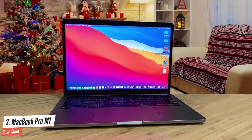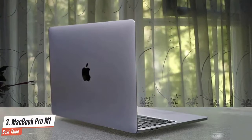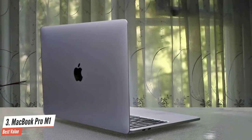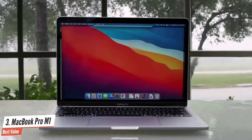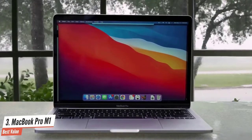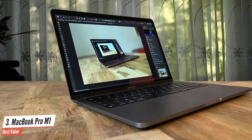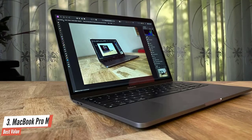The keyboard is the same magic keyboard as the one introduced with the MacBook Pro 13-inch from earlier this year. This was a welcome change at the time, as it replaced the controversial butterfly switch keyboard, which was often prone to reliability problems. Normally, powerful laptops have to make do with short battery lives, but the MacBook Pro 13-inch M1 of 2020 manages to balance performance with a battery life that can last well beyond the whole workday, which makes this laptop one of the best for business.